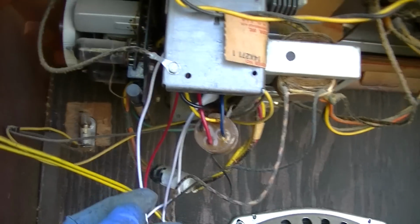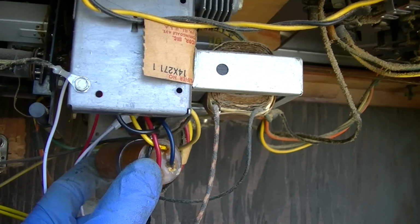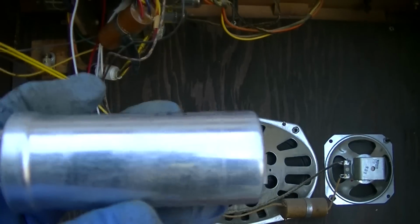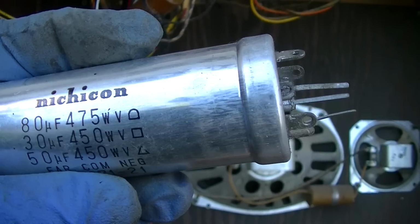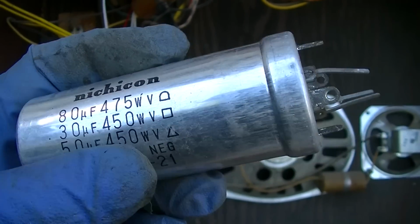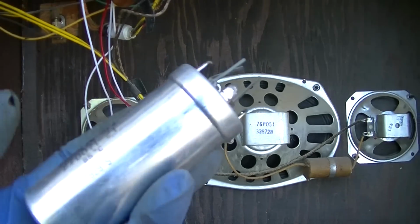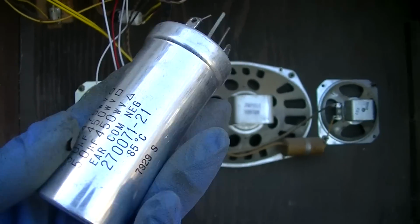What I'm going to do is I just clipped clip leads on to the three plus the black, and I'll just clip them onto the corresponding values onto here. So D is 80, square is 30, triangle is 50, and then the can is ground. Now this is from 79. This might need to be reformed. This might, but we'll use the bulb on this.